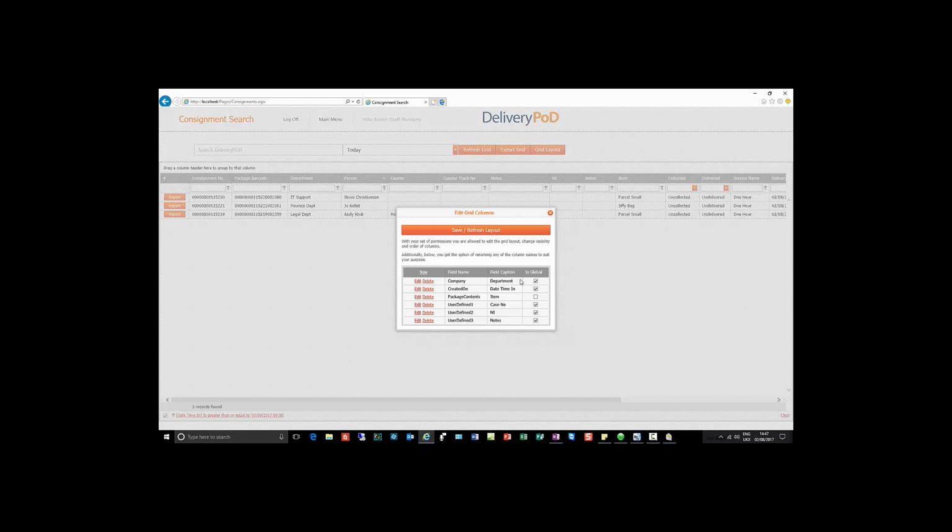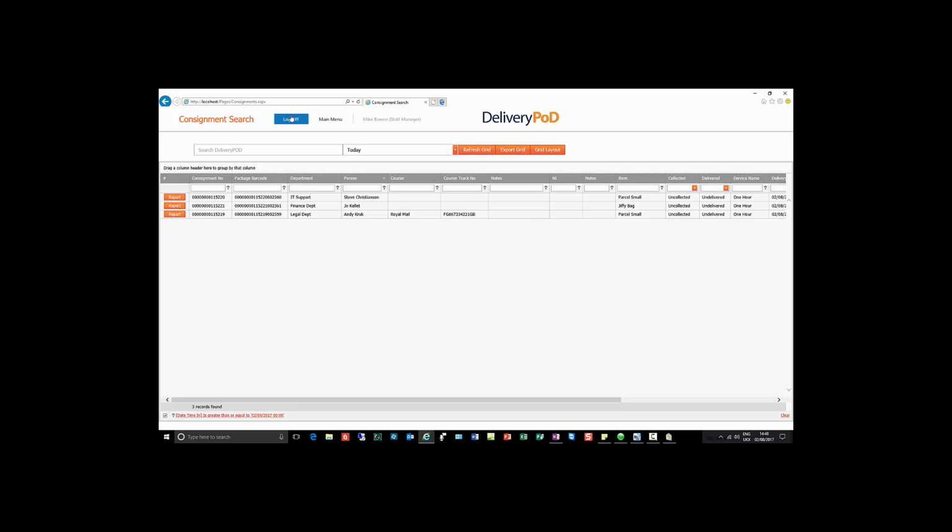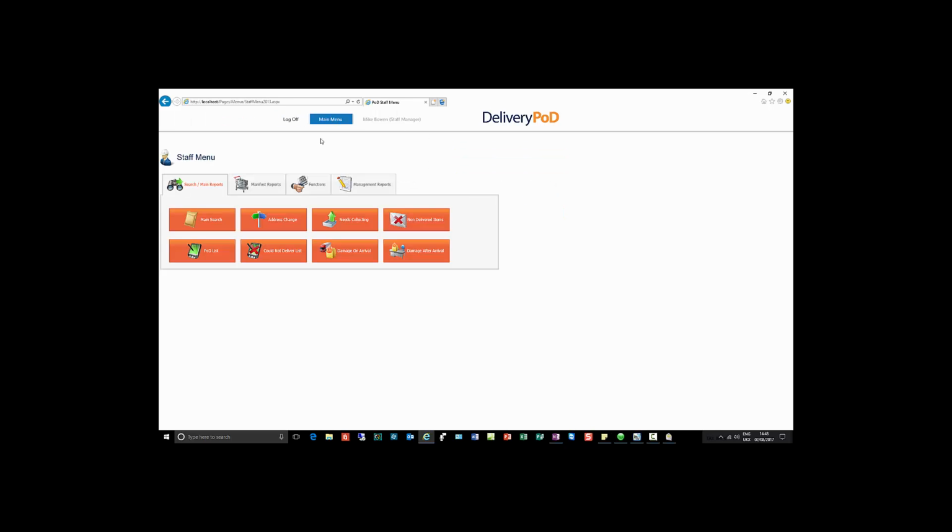If I click on the grid layout column here, I can make changes very quickly and easily to the column headers. So I can rename a column header to be anything else, and I can make something visible or invisible very easily, and then save the layout that then applies across all the reports that you might have. It's been made to be a little bit easier than before. So that's the main change here.